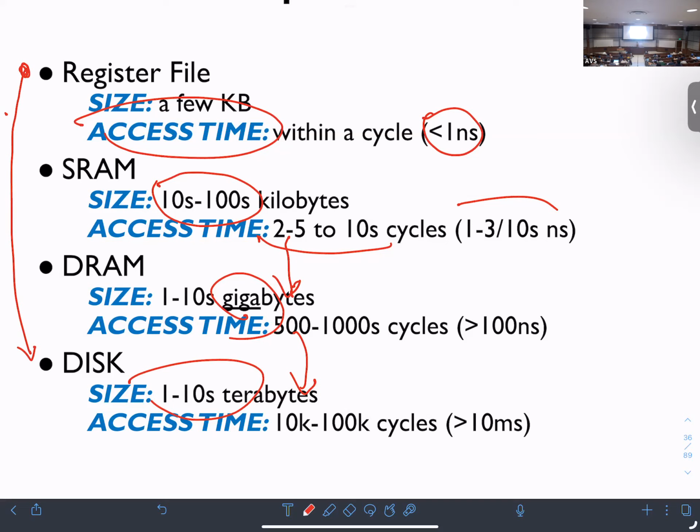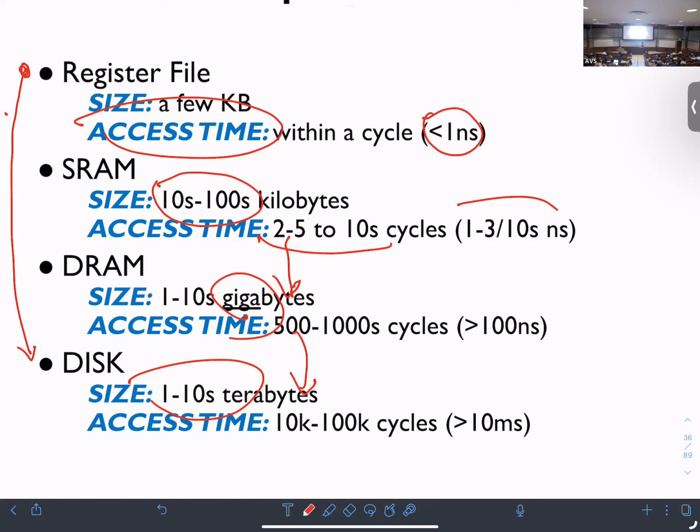And that's very, very important, because if you read most of your things from your SRAM and register file, then you will not notice the huge latency overhead that you have in your main memory. But if you keep reading things from your disk, that's when your performance is significantly hit, because for reading every single value, it takes thousands and thousands of cycles. So if you notice, for example, your startup in your computer takes a lot of time, because that's when you're actually reading your information from your disk.